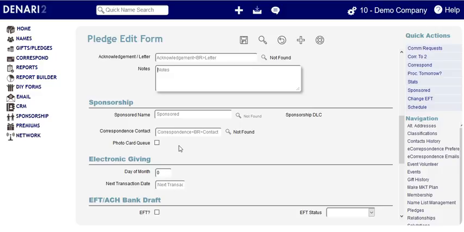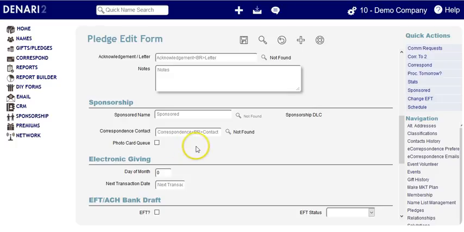This field here, however, relates to the donor. If you check the box here, when you run photo cards, you will get cards for any or all of the people being sponsored by this donor. To clarify, this field relates to the donor, while the one found in the sponsored name record relates to the sponsored name, but they both produce photo cards for sponsored name records.